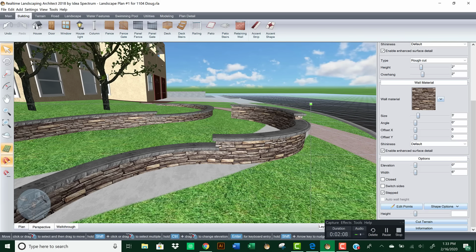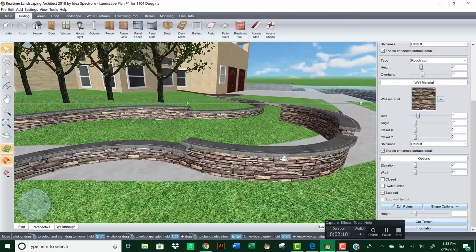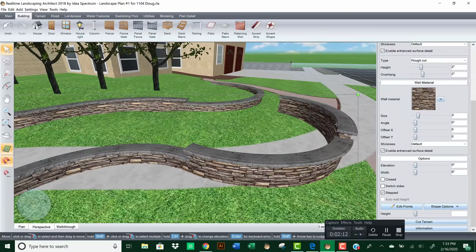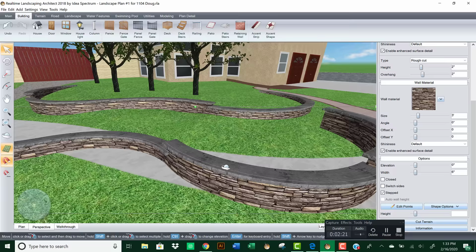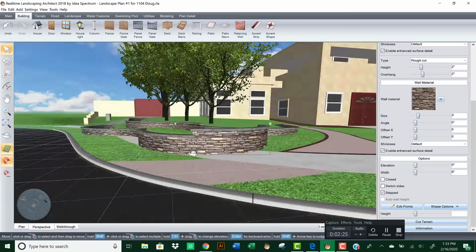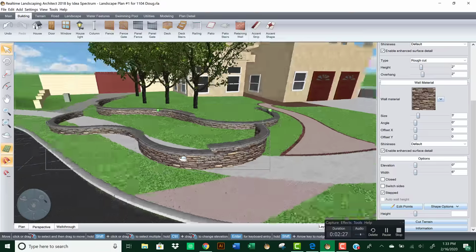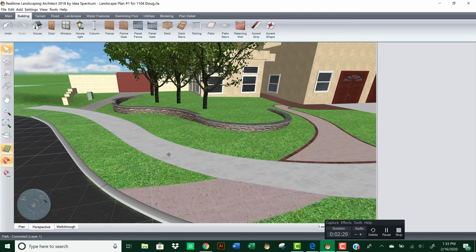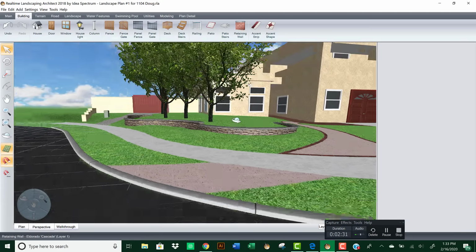If you want to edit those step points, you can put in points and make your own big adjustments in height, and it'll autocorrect exactly where you are raising and lowering each height. So that's how you come up with a wall like that, and this one came out pretty darn cool. I hate to see this wall go, but we're going to delete it because we already have a decent wall over here.